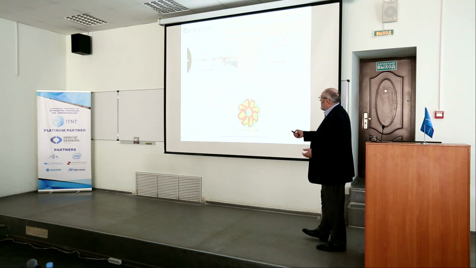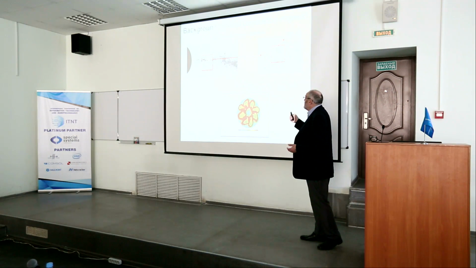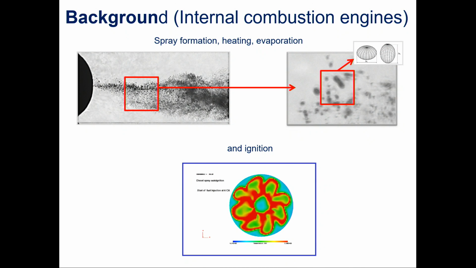And this is another picture of a spray, where we can see some fine features which were not clearly seen on the previous slide. For example, we can see that the droplets which compose the spray can be spherical, and at the same time they can be very far from spherical. Also, what is important for the modeling of sprays in automotive engines is to be able to model not only the dynamics of sprays, not only heat and mass transfer processes inside the sprays, but also the process of ignition. And this is a typical picture predicted by our CFD code, which describes the temperature distribution in sprays after the ignition process.